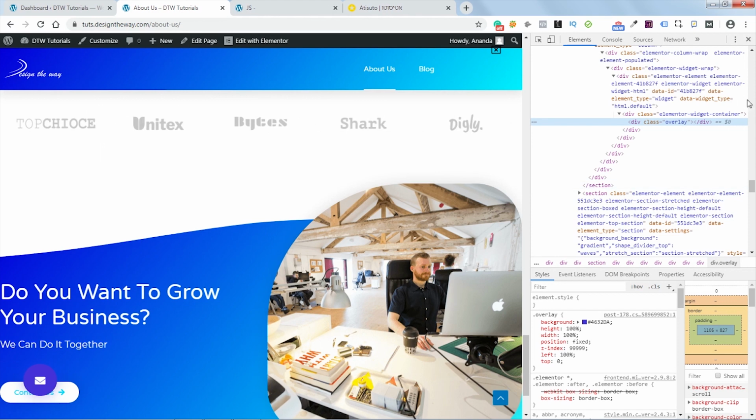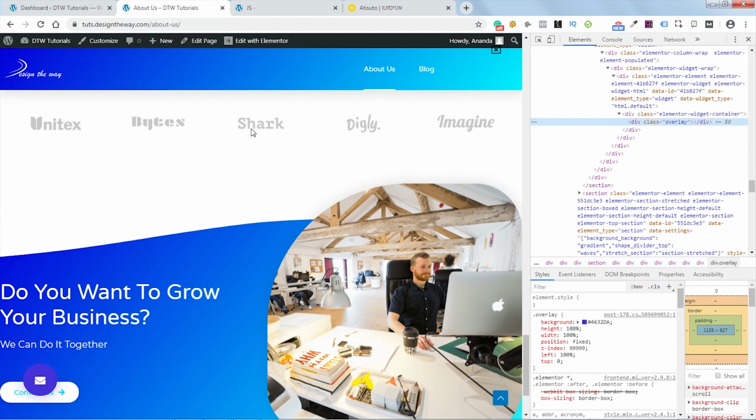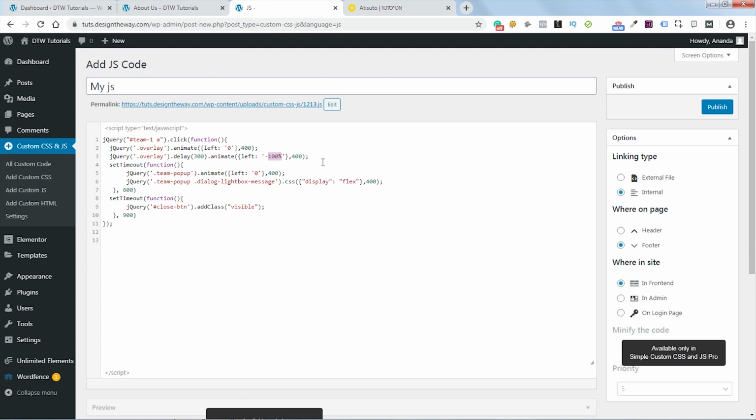So it comes from the right of the screen, covers the entire screen when the position is set to 0 left, and then after a 300 millisecond delay, it will go to the left completely with the position set to left minus 100%. So it will give a little pause effect.